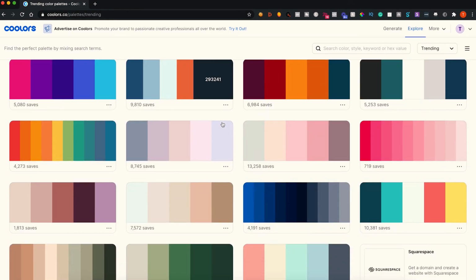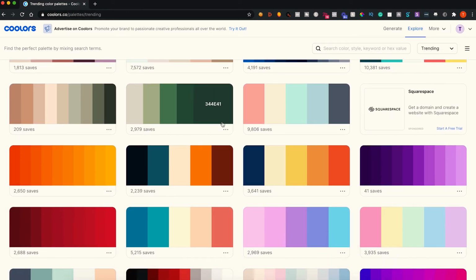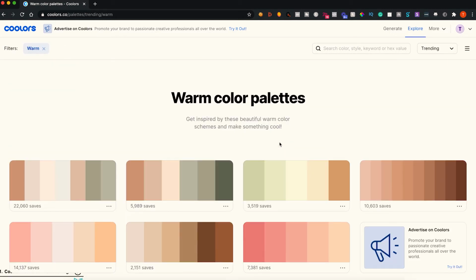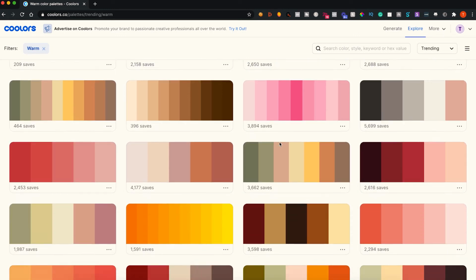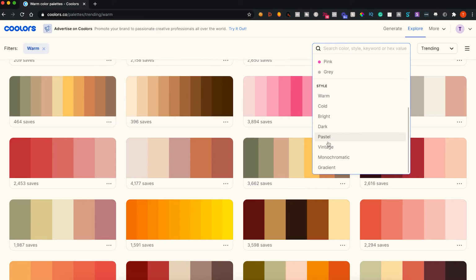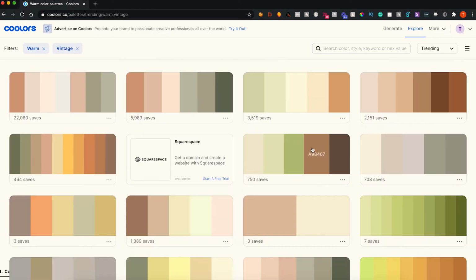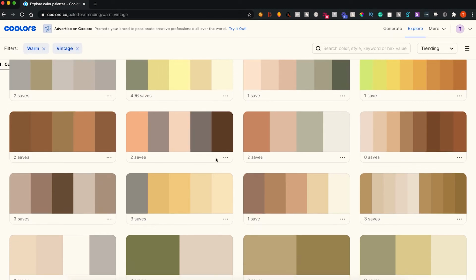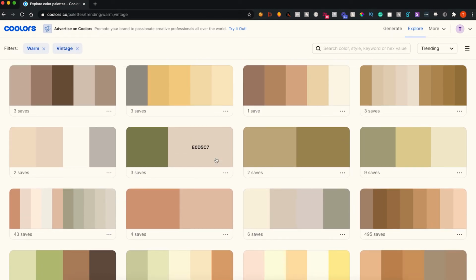Now you can see there's some really nice palettes in here that I think you would find really beneficial and inspirational. Also, you can click the search box and you can choose colors based on an individual color and an individual style. So let's say we wanted a website that had warm colors. It's going to start bringing those up that we can start using as inspiration. Let's say that we wanted to go down more of a vintage look. There we go, we've got some more olives and greys and soft colors here, soft pastel colors, which again work really well.